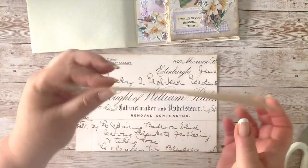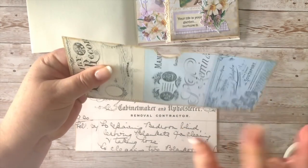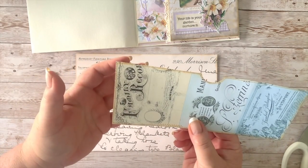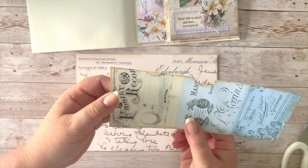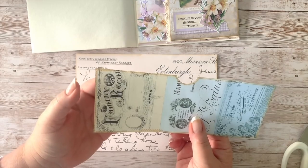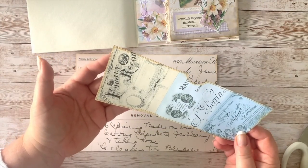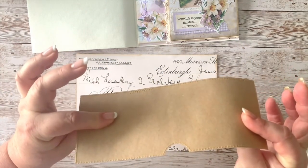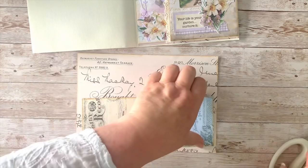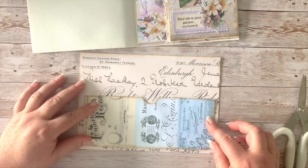I've backed this onto some craft paper because I wanted it to be robust. The paper I print on is 160 gsm, but backed it's now closer to 400 gsm — about the thickness of standard card stock, which is 60 pound weight. You could use any kind of card — a cereal box, pasta box, any packaging — just to firm it up. Look in your recycling! It gives it strength and longevity, because we are making a memory journal and you want it to last.